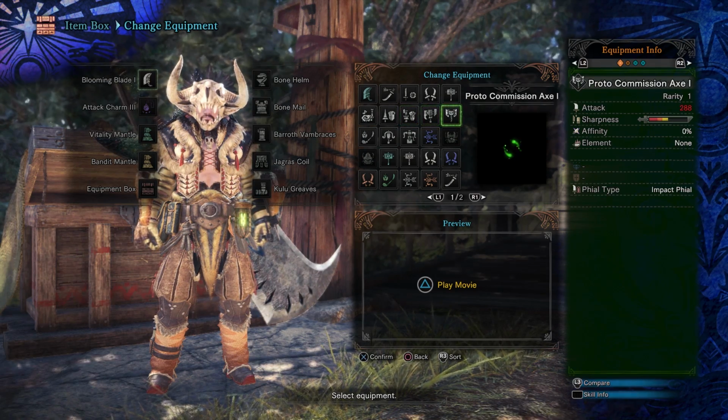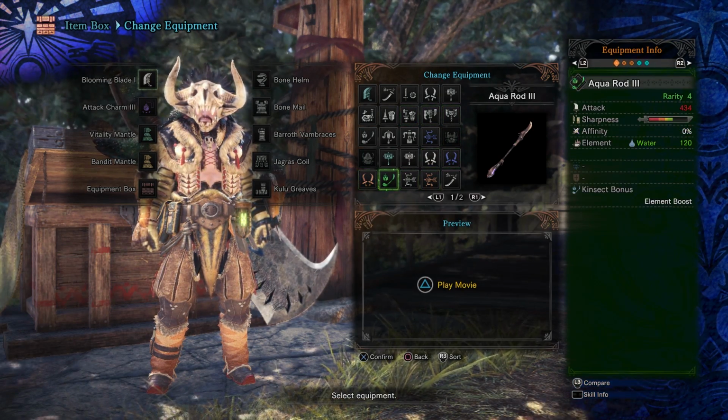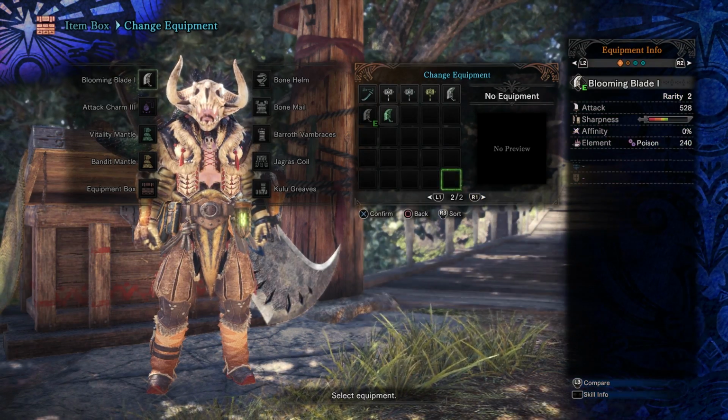So your armor after beating Kulu Yaku should look something like this. Bone Head, Kulu Chest, Kestodon Gloves, Great Jagger's Waist, and Kulu Boots.